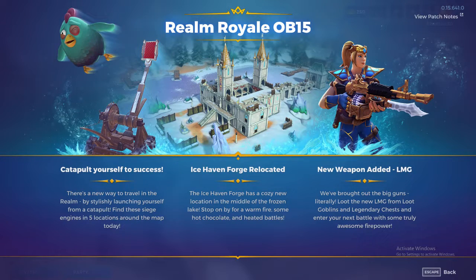Hey guys, RhettWR30 here, and the new Realm Royale update has launched. You can now catapult yourself, and there's a new place to land, Ice Haven, and a new LMG added into the game.